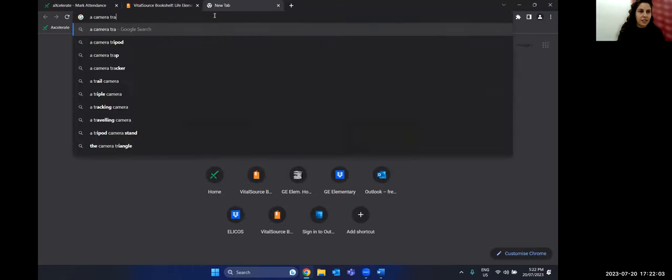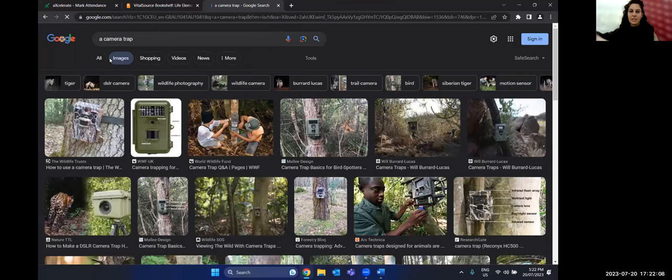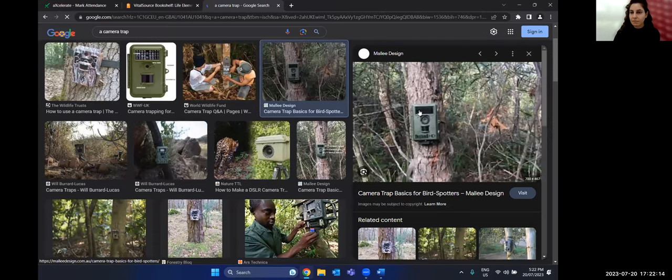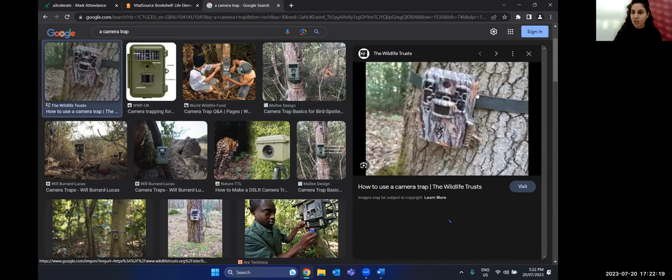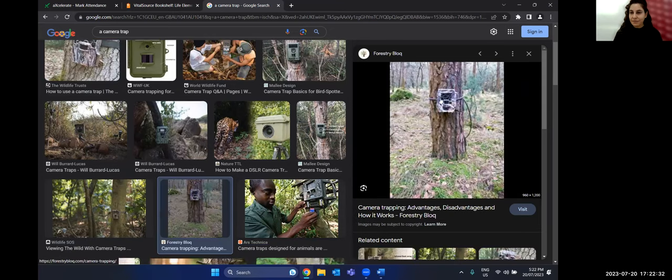A camera trap. So it must be something that he can just leave, and then it just keeps recording. So he doesn't need to hold the camera. That's a camera trap. So you could film the animals, and the animals will not know. They'll come and you can see what the animals do in their time. And you can film at night. So it must have night vision. It can film at night. So that's called a camera trap.